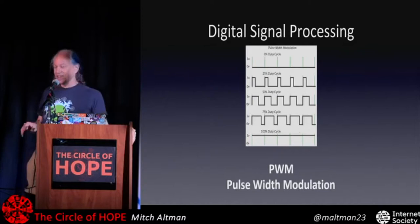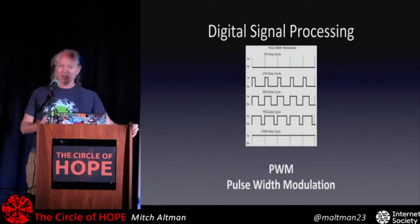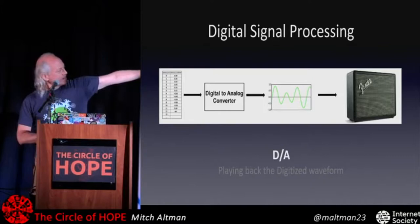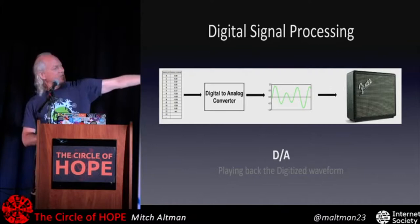In electronics, when you change the value of something over time, the fancy word is modulation. So this is modulating the on time, or modulating the amount of energy over time. And we're varying that with pulse widths, so pulse width modulation. So this is what we do for our D to A in order to convert the numbers into an analog signal by taking, let me go back to that table, the numbers from here and converting that just into a percentage on off for pulse waves. And that's actually in the microcontroller, the D to A, and then we get the signal, we can put it into an amplifier and make noise and wonderful stuff, even music.